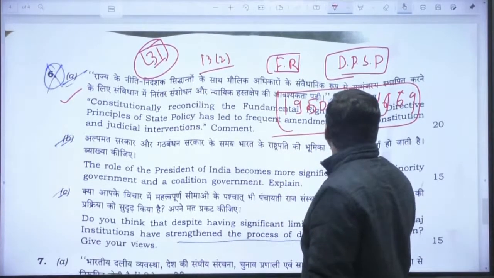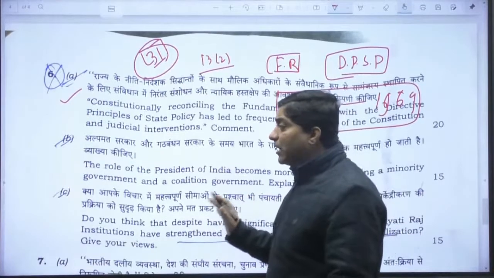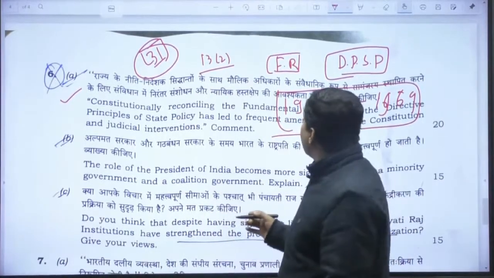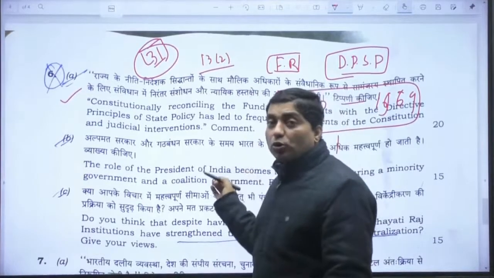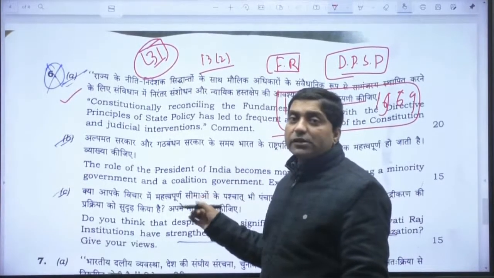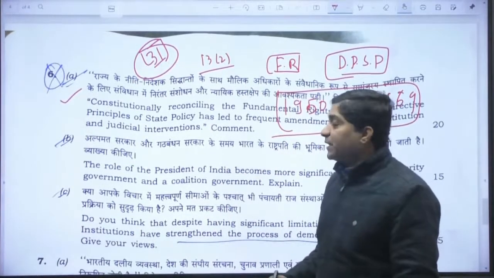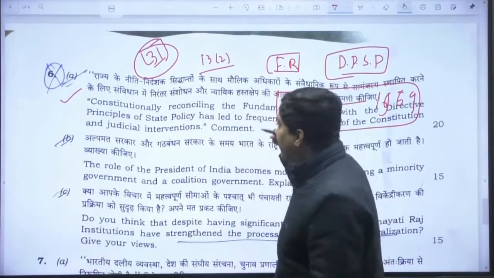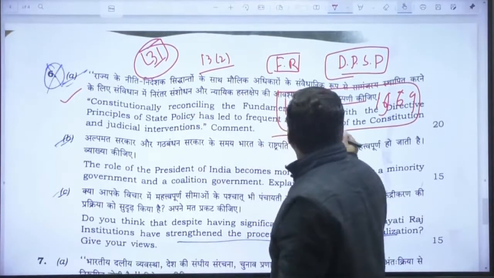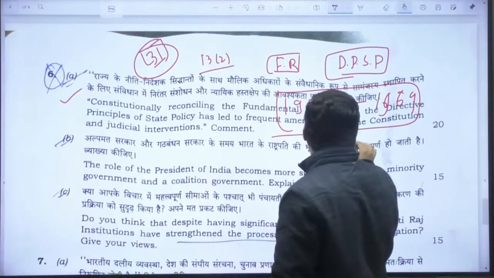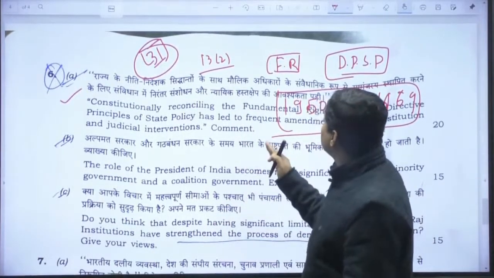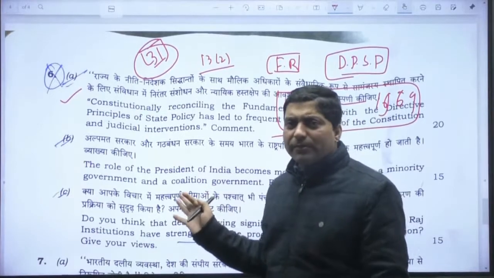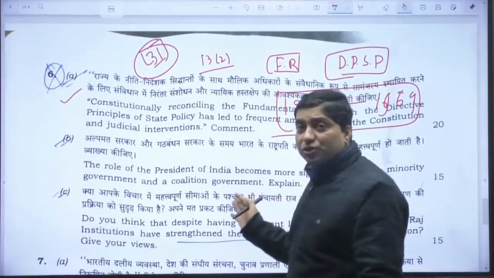But in 1969, in the Golaknath case, the Supreme Court said the Parliament can amend the Constitution, but it cannot touch the fundamental right. It has no authority to do that, right? And the Supreme Court also mentioned there is a priority of the fundamental right over the DPSP, right? This was given so much of constitutional amendment made by the Parliament. This was resolved in 1973 in the Kesavananda Bharati case, when the Supreme Court argued that the Parliament can amend the Indian Constitution, including fundamental right, but it cannot damage the basic structure.